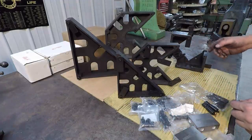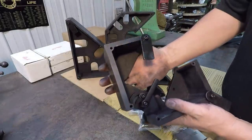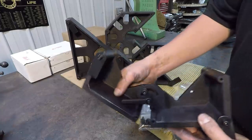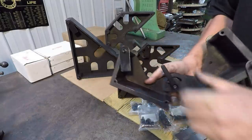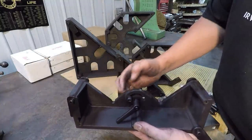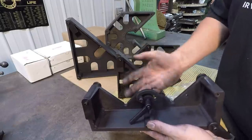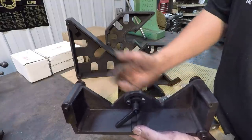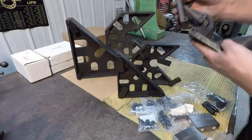This one here is the magic square, which is the adjustable angle square. You have a lock in the center, and you can rotate this around to whatever angle you want. You can also open it all the way up and lay it flat, and he's got V-blocks built in as well. So you could take it apart and have your two V-blocks, or if you have two of these, you could set two of them in line without having to take them apart and have some V-blocks for holding rounds. Super cool tool right there.